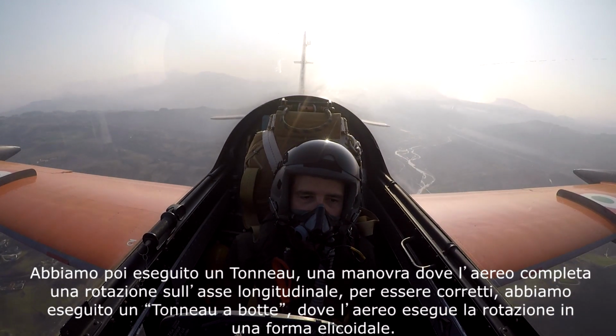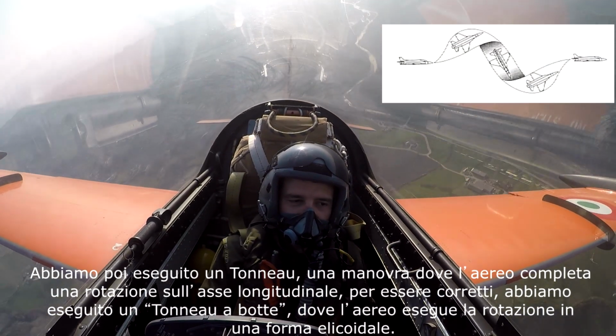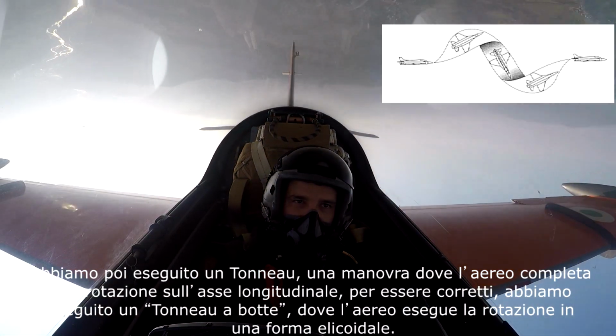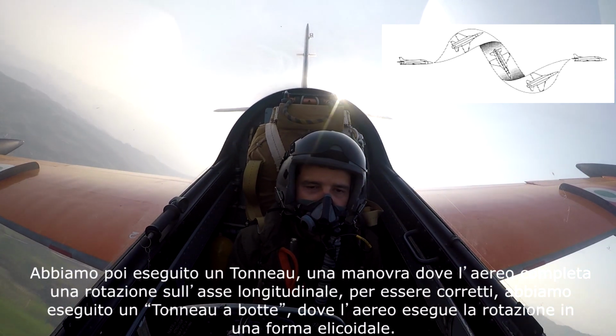We then performed a tonneau, a maneuver where the aircraft completes a rotation on the longitudinal axis. We actually performed what in Italian is known as tonneau a botte, where the aircraft does a rotation in a helicoidal form.